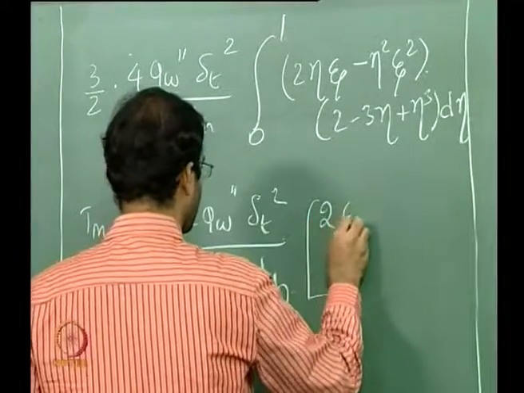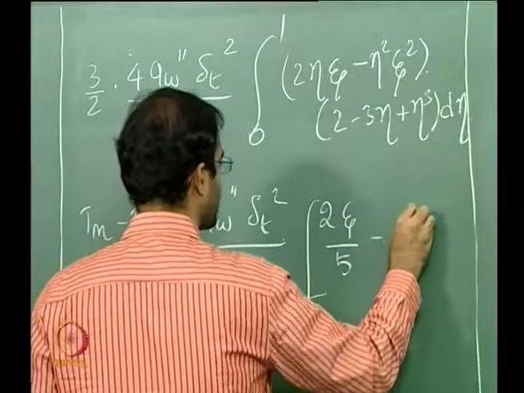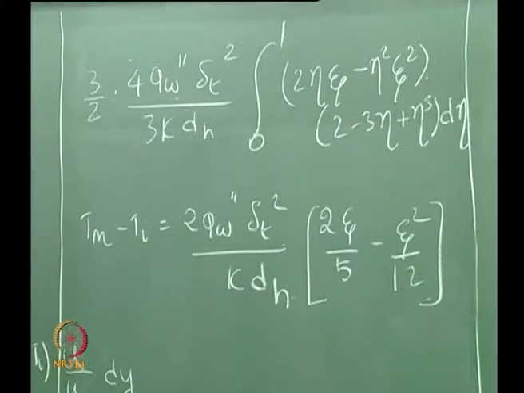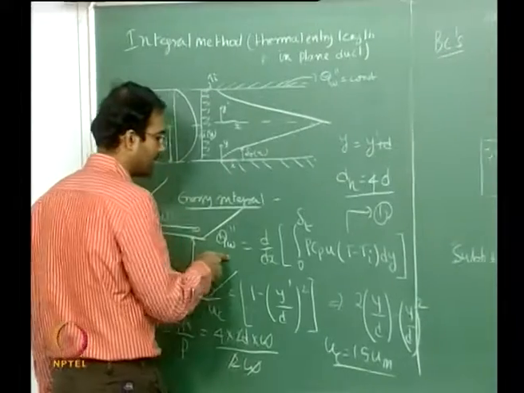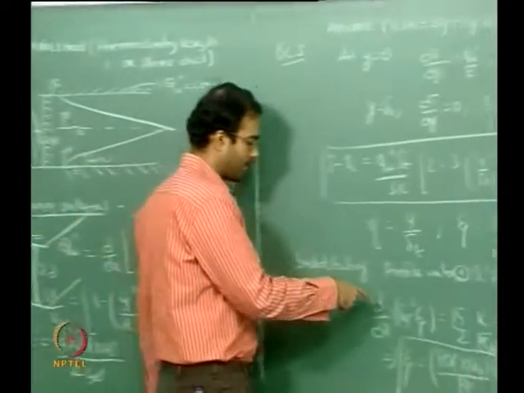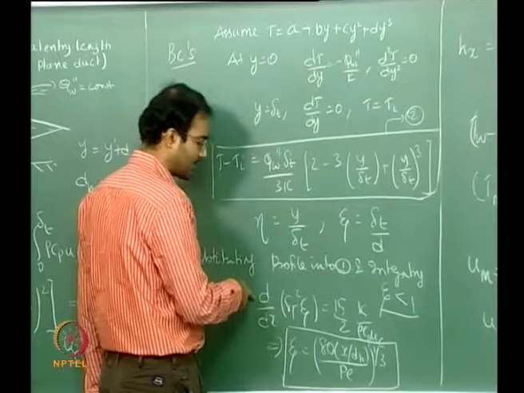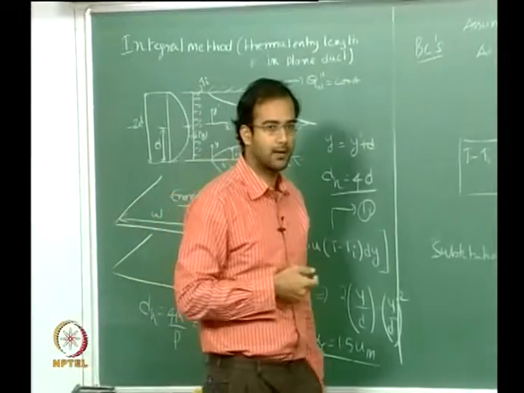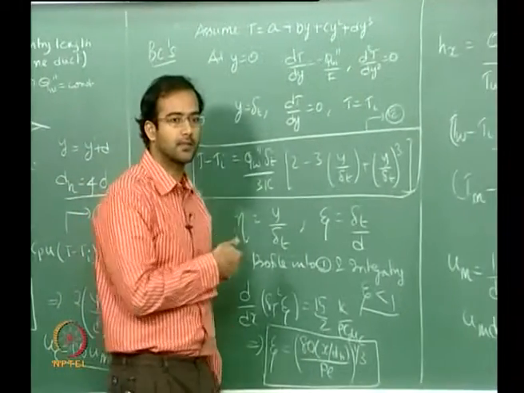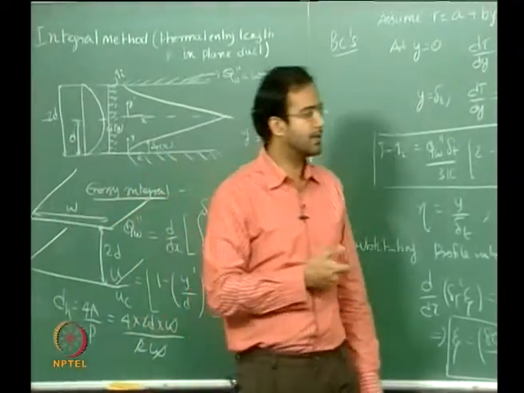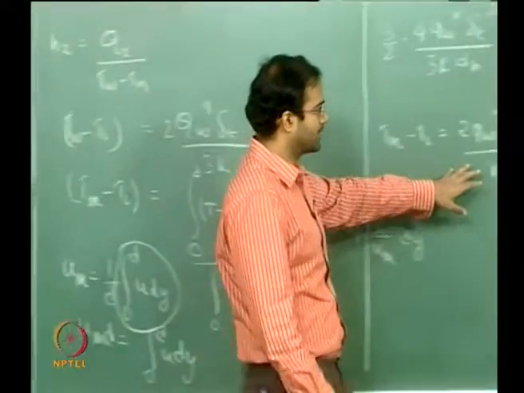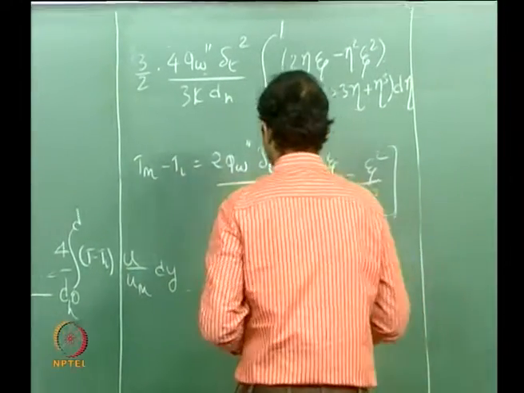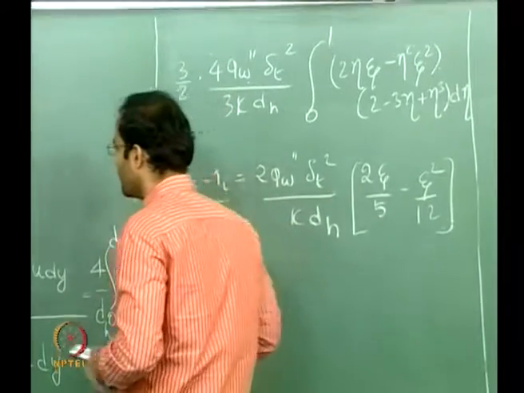and I don't now eliminate any higher order terms of zeta. Okay, so unlike the case where I substitute into the momentum integral, and there the expression for zeta square is under the derivative d by dx. So there, if I make the approximation that the higher order terms for zeta can be eliminated, so the differential equation becomes easy to solve. Whereas here I don't have any differential, this is an algebraic equation, so I retain all the higher order terms as much as possible. Okay, so this is my expression for Tm minus Ti.